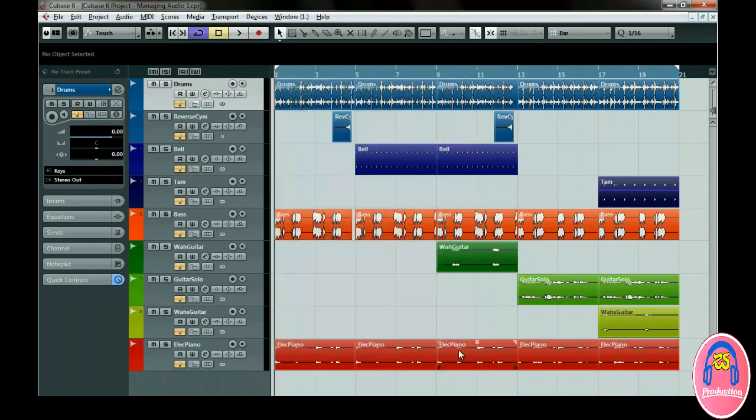Now let's talk about managing audio within Cubase. Okay, this is the last time I'm going to mention it for this level, but whenever possible, open the example project for the chapter we are covering. I'm not going to say it again.